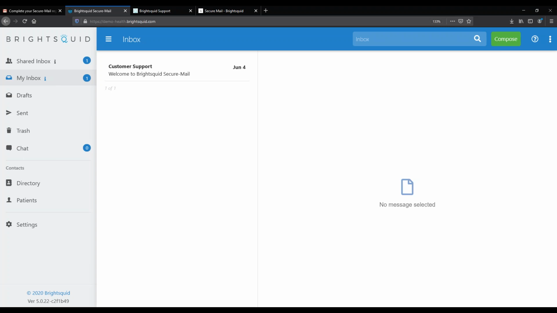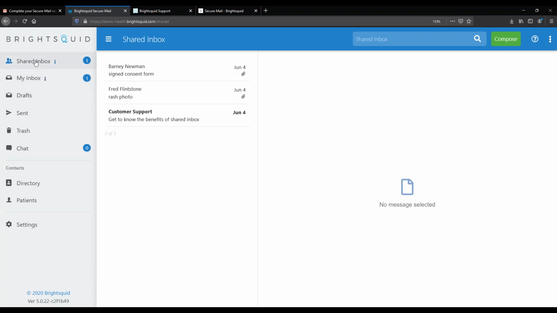Now, every time you send a Secure Mail message through Secure Mail, there's that two-part configuration: the secure part that goes through our Brightsquid servers, and the non-secure part, the regular old-fashioned email that just bounces around the internet and gets to the user's inbox and lets them know something has happened. In a few minutes, we'll come back and we'll see what Jeff's point of view looks like. But let me continue down the left-hand side of my screen here and talk about a couple of important features.